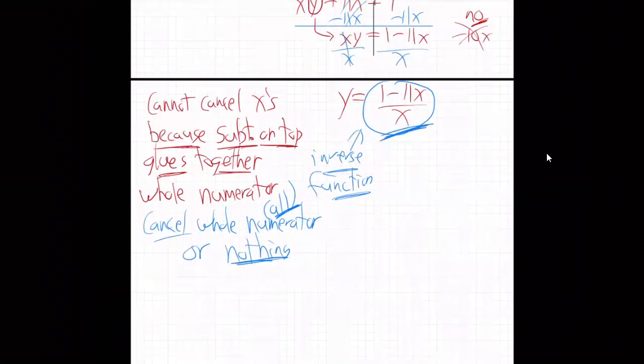Now, one more thing, you might think, well, this is why math is hard, these crazy rules. Well, this is hard, I agree. But I hope you know that math is just following the truth. They're not making it up to be hard. Think about it. How about if you had 4 plus 2 over 2? Now, what is that really? That's really 6 over 2, right? 4 plus 2 is 6, and 6 divided by 2 is 3. What if you canceled the 2's there? Now it's suddenly 4. See how that's just not true? That's just baloney.